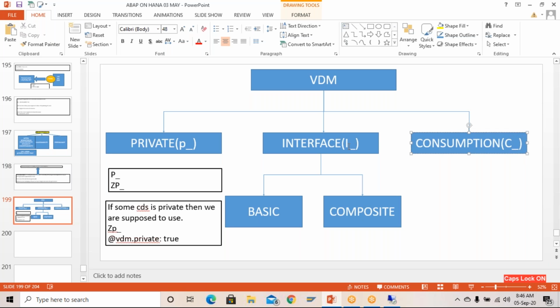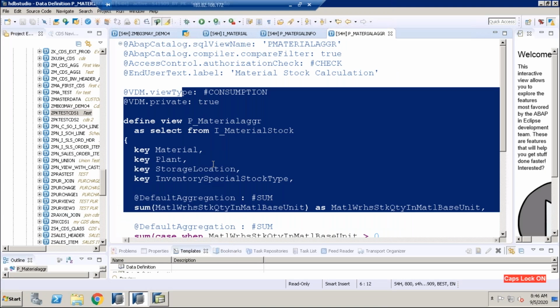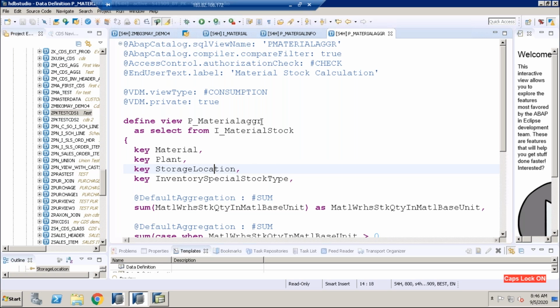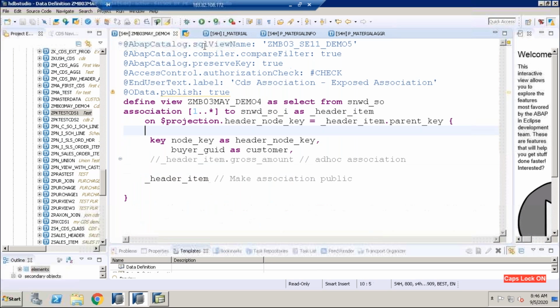So if some view starts with I underscore, that means it is an interface view, and you can use that view in your development without any second thought. If you want to reuse some CDS, we can reuse the CDS. We can put a select query on the CDS, we can extend the CDS. I think I have not taught you extension. Maybe I will teach you quickly what the extension of the CDS is.